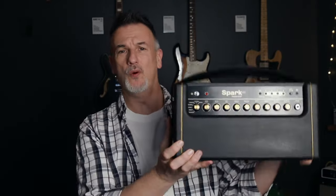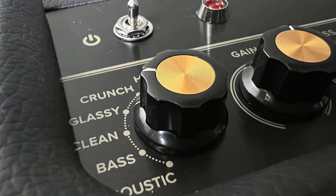I know YouTube doesn't need another Spark review, but I thought I'd throw my two cents in because I've got the amp and I've got a YouTube channel, so why not? First impressions are good though. It looks good, it's got the right weight to it, making it feel like a solid little amp, and the knobs are quality and they feel good, and it does pack a punch.